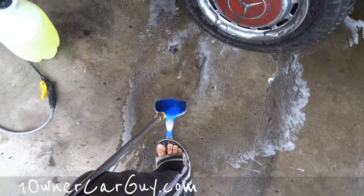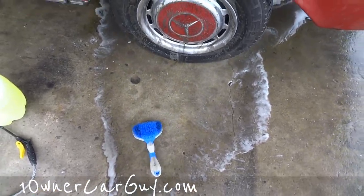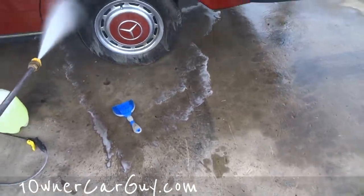Never hold it with your foot like this. Now keep your brush clean early, and it'll really help you out.